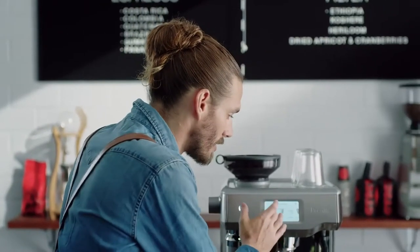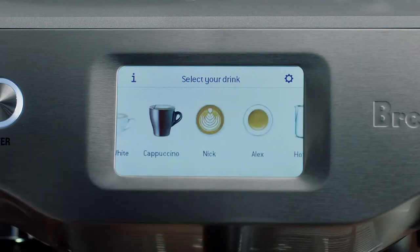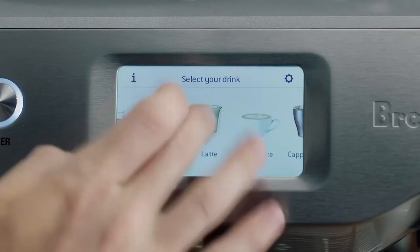There's a clever touch screen. You simply swipe and select your favorite coffee. It guides you through on how to make it. I can even save my own favorites and name them. Love it. Let's make a latte, shall we? I'll show you how easy it is.